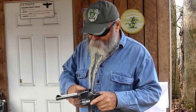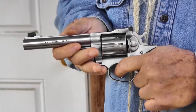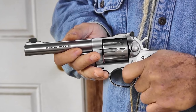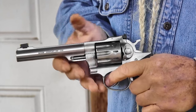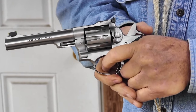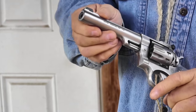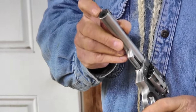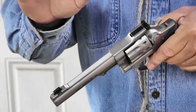That's real nice. Trigger pull on this, it's a good smooth trigger pull. Comes in about 9¾ pounds on this, but it's very smooth, don't feel that heavy. The single action pull, again, nice and crisp, hardly no travel on it, about 3¾ pounds on this revolver. This has a 5.5 inch medium weight barrel on it. It's got a target crown on it. Nice square post on your sights when you're looking at it.